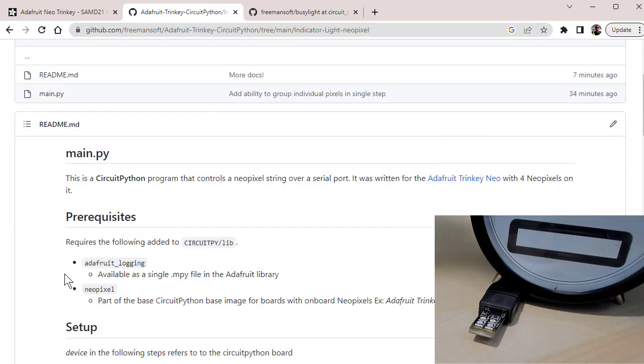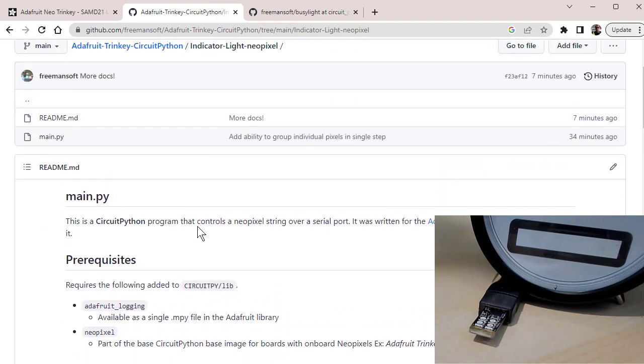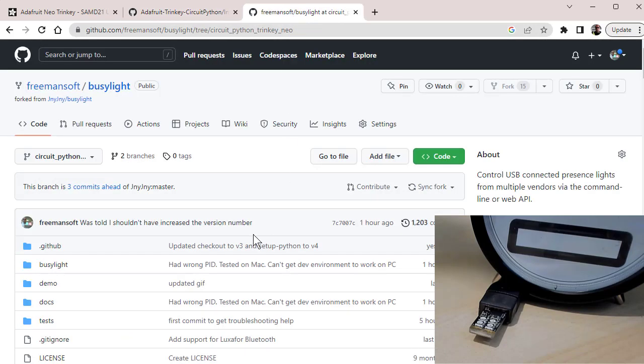And what I really wanted to do, like I said, was a presence indicator. Really, it was to do things like plug into Busy Light or some of these other tools that let you plug in different lights into a library. So I actually have this on a branch. It hasn't been merged because it's not a COTS product. And so the owner of this really would rather do COTS things where you don't have to load your own firmware. But you can get this branch.